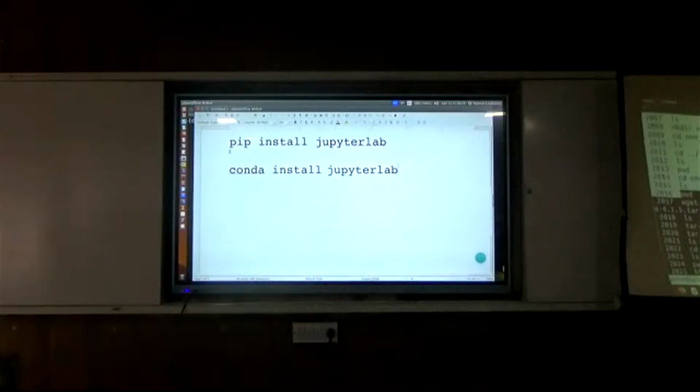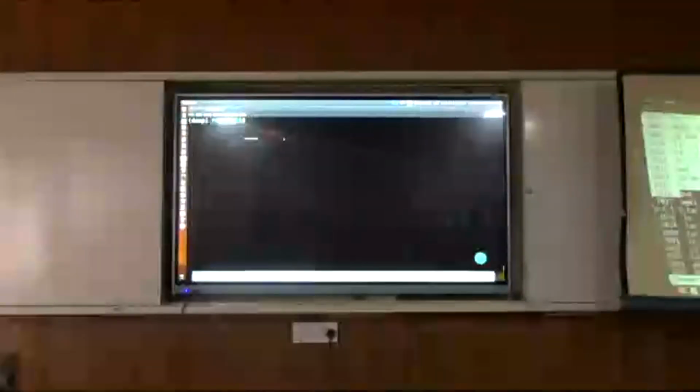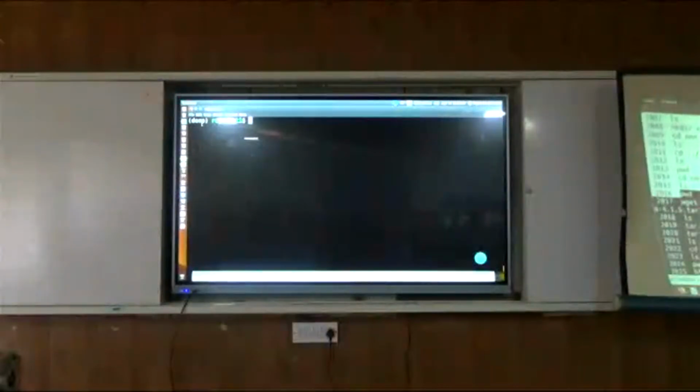In pip and using Conda, it is our preference because the Jupyter Notebook is available on both. Okay, let us try this one. Pip install Jupyter Notebook and you will be pasting this right into this terminal, but make sure you are on the deep environment. That will always remind you where you are, on which environment you are using. Right now we are using only one environment, so there is no other choice.